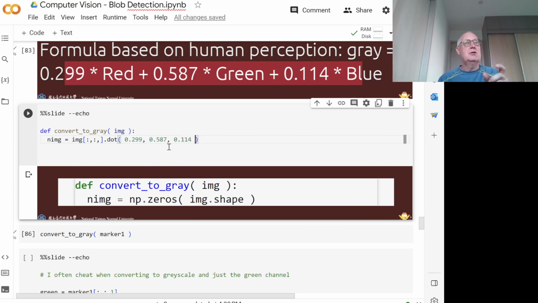So we calculate the dot product of every pixel, which is RGB, with the values of our weights.